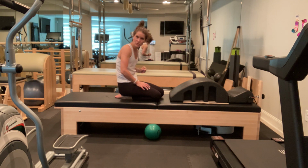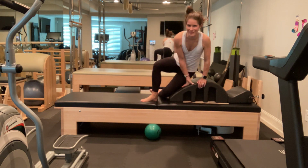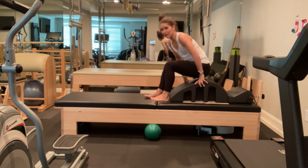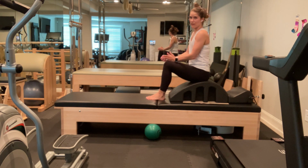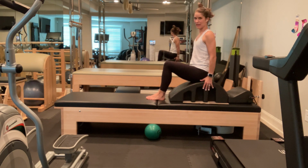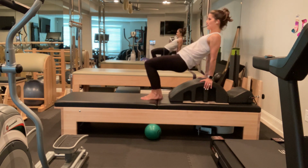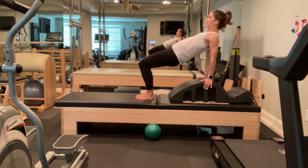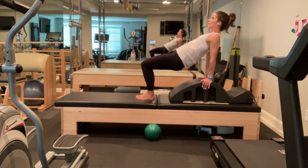We're going to do 2 versions of the other leg pull. So a modified leg pull and a leg pull more classical. I'm going to come to sitting on the top of my apex. My feet are flat on the floor. My hands are facing aside, my thumbs on top. Squeeze under my arms. Lift my hip, walk it out to a tabletop. I'm going to march my right foot up and lower.